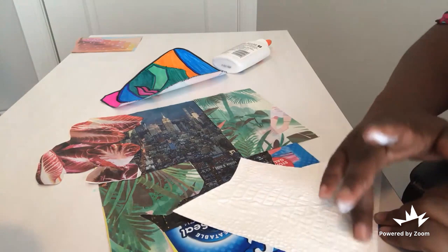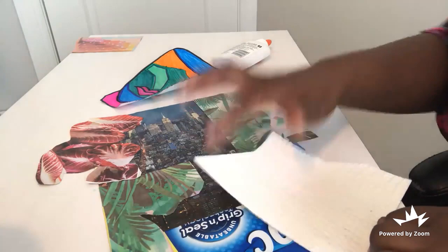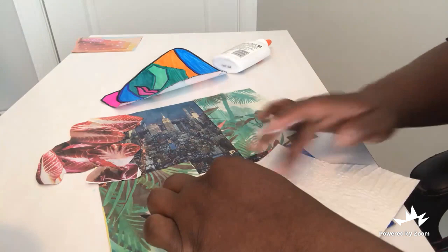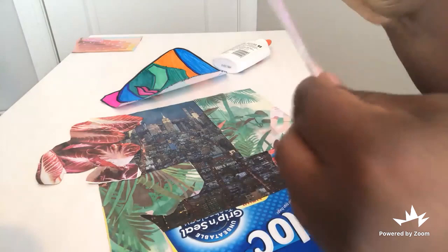These puzzles, as we said before, you can do this for any ages. I mean, obviously with little children, you're going to have to help a little bit more, but the fun part is then them being able to put them together and at the same time saying they created their own puzzle to then put together and take apart numerous times. So that's the really cool part about it.